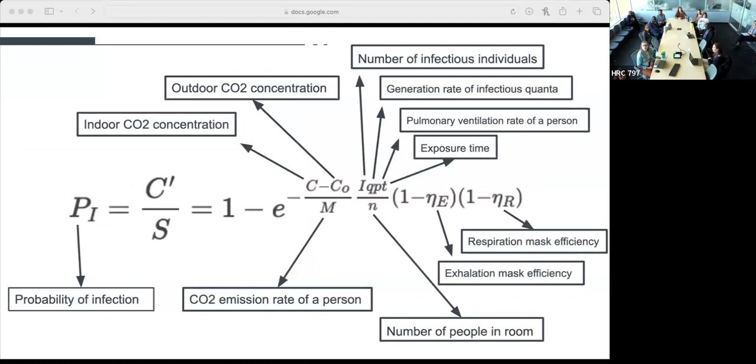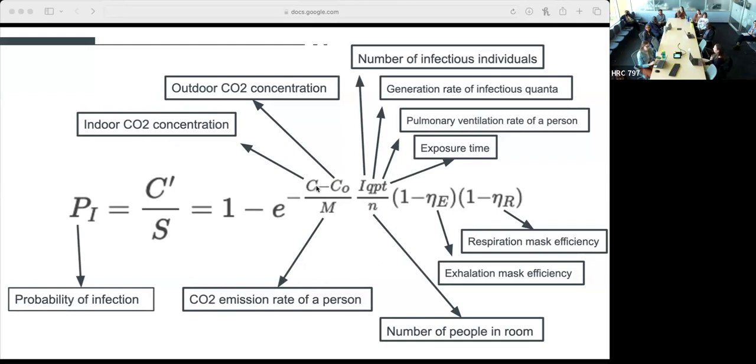I want to provide some more context into the model used for this analysis. So first, the output is the probability of infection, which is that value that's ranging from 0 to 1. And the inputs to the model include a difference in CO2 measurement between indoor and outdoor CO2 divided by the CO2 emission rate of a person. And we can vary the CO2 emission rate depending on the predicted state of the person. For example, this value is set to be different between patients sitting in waiting rooms silently compared to patients in clinic rooms where they'll likely be talking and emitting more CO2 or higher CO2 rates into the air.